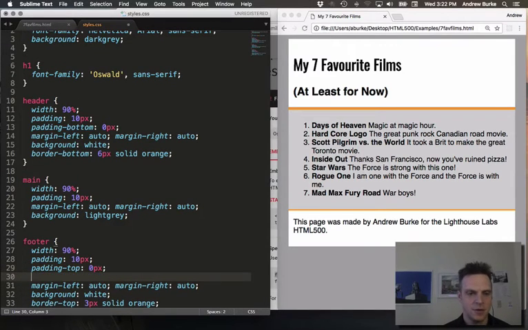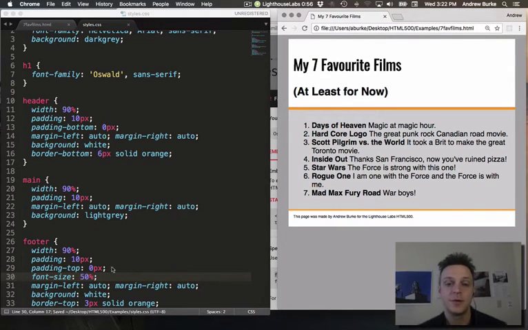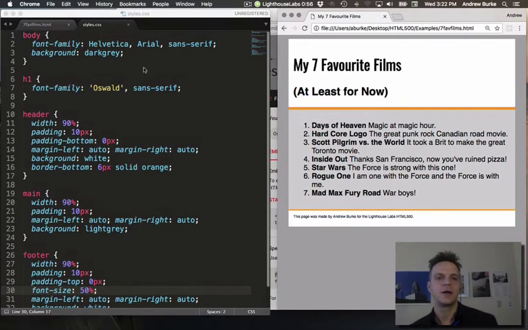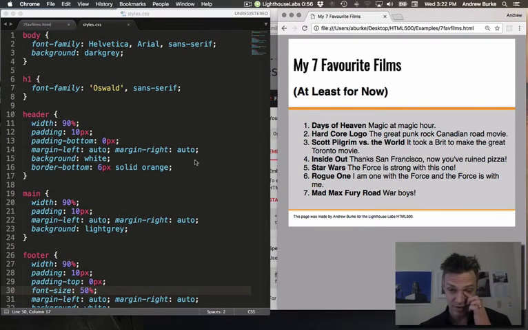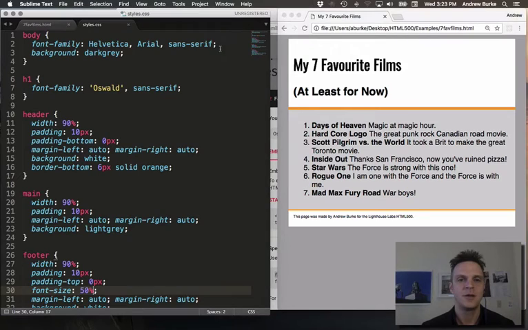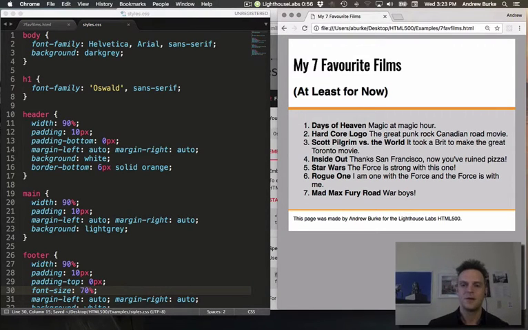I'm going to make the font size in the footer 50%. So font sizes can be specified in all sorts of different ways. You can specify them in points, which is like in typography. You can define them in pixels with px. You can define them in EMs, which is sort of the height of a regular piece of text. You can define them in percentages. I like percentages often because it makes it more relative. Because if your body is going to be defined a certain way, this will make it a certain subset. So let me make that 70 instead. Makes it a bit easier. You can see now we've got something that looks, it's not gorgeous, but it looks clean.